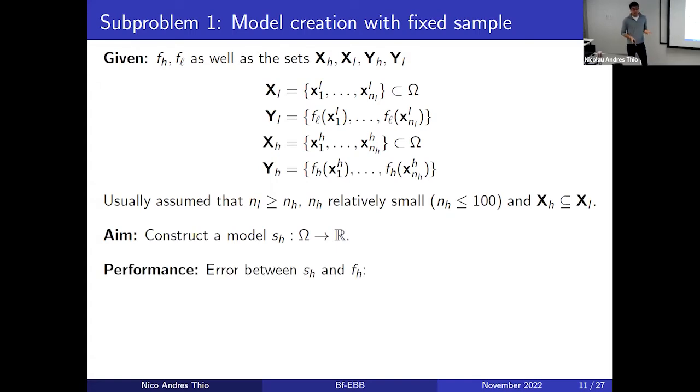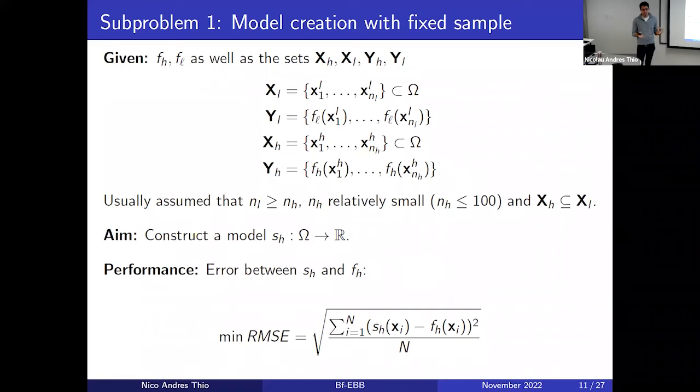And my way to assess the performance is to calculate the error between the truth and my model. This is a bit hand wavy here, and I will come back to this. The way to do this is to have a lot of high fidelity samples, like 10,000 or something, which obviously doesn't happen in practice because the high fidelity source is a black box. You can't have 10,000 samples. But when you're in a synthetic setting, which I will talk about more in a second, you have perfect information. You just assume you don't, right? So anyway, the way to assess performance is to calculate the error between what you've constructed and the truth.